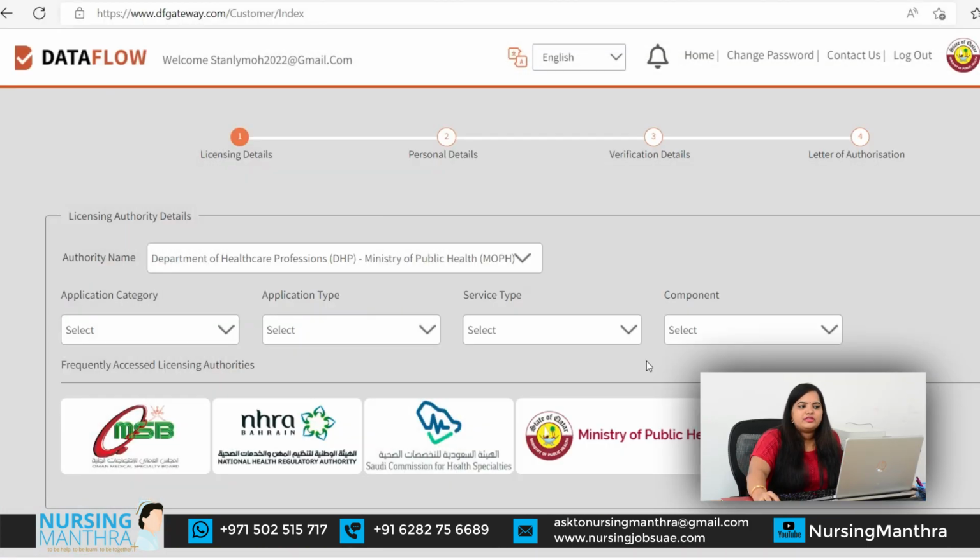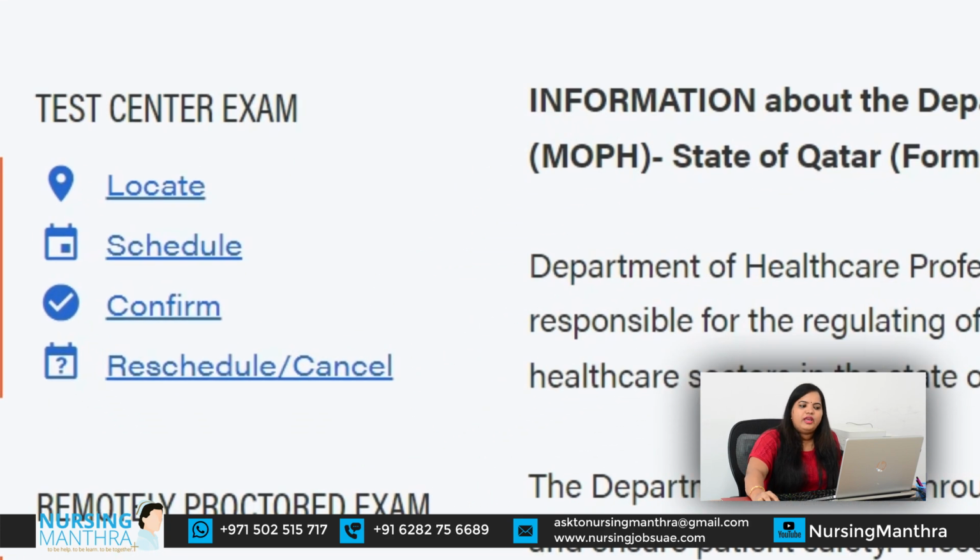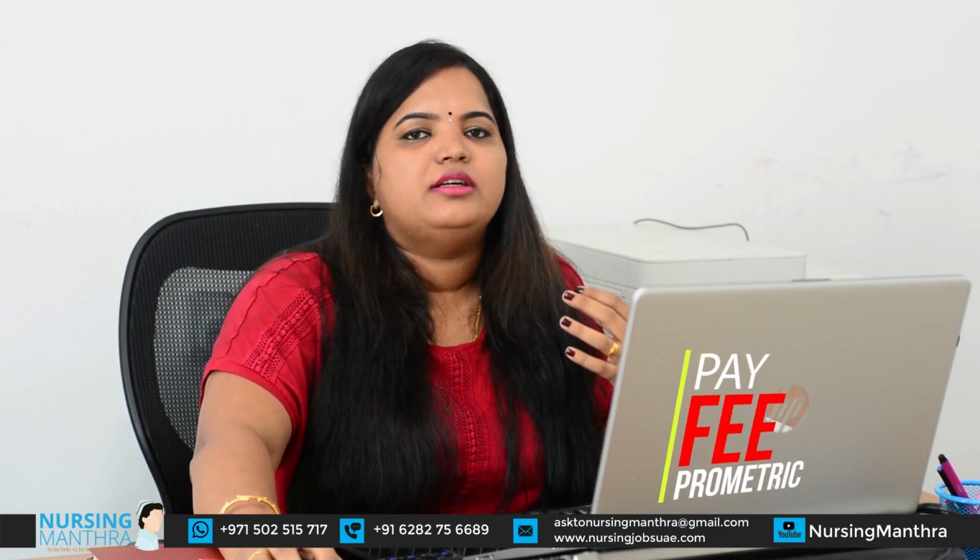So here there is Prometric, Department of Healthcare Professionals, Ministry of Public Health, State of Qatar. We can schedule the exam through the Prometric site. You have to pay the Prometric fees, and you will get the report immediately after the exam. Once you pass the exam and complete the primary source verification, the next step is to apply for evaluation.